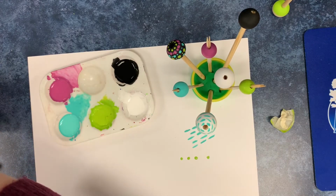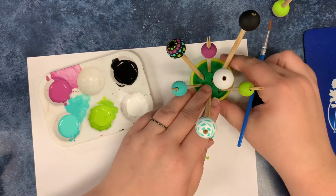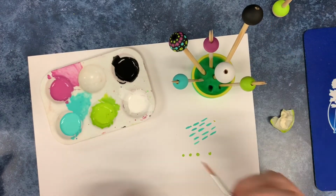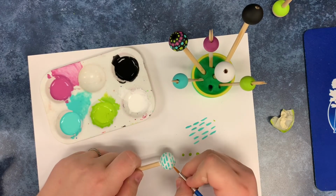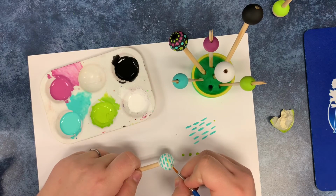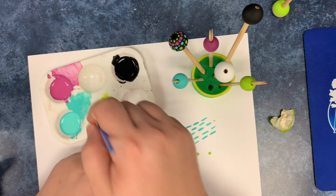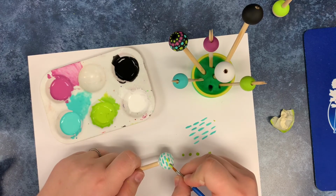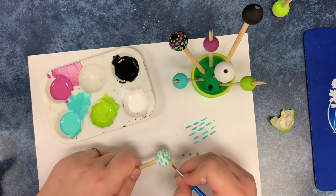So now we're going to come back to the dash beads. Now that the blue has dried completely, I'm going to go ahead and wash off my brush and go in for the green and the purple. So I'm going to do the green and the purple between the blue lines, alternating between green and purple. So this way I don't need to wait for the green to dry before I can go ahead and go in on the purple as well. Trying to stagger these as well along the blue lines.